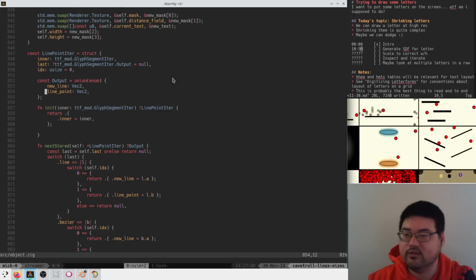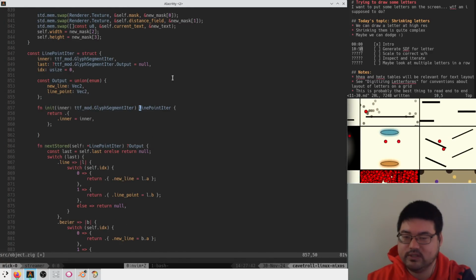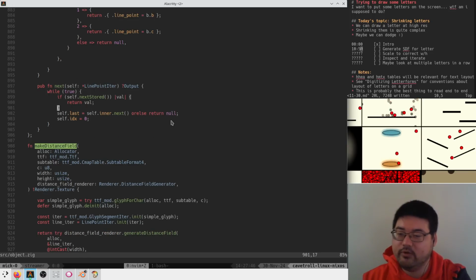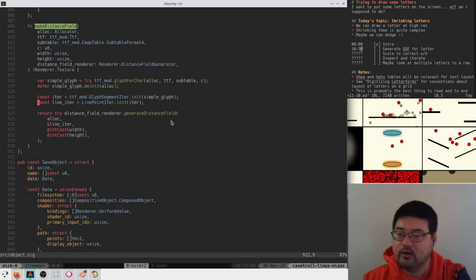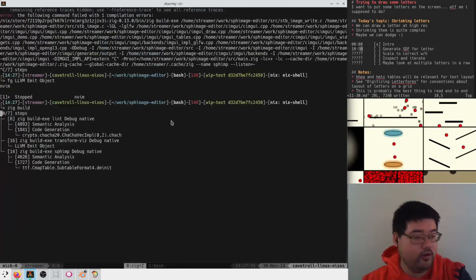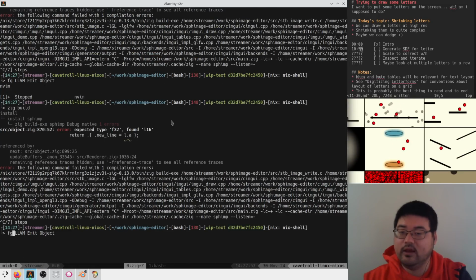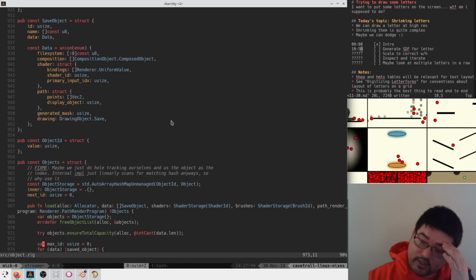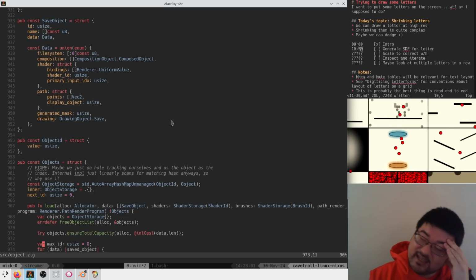No, and then is it that the init can fail for some reason, even though it can't? Okay, and then he needs it to be variable, but we wrote const, so here we write var. And then here he's like, I expected an F32, found an I16. So I guess here the points are probably in clip space, supposedly.